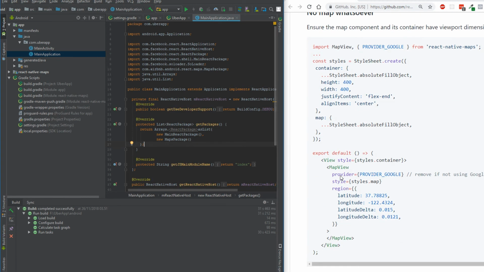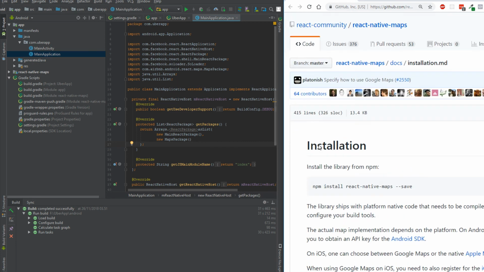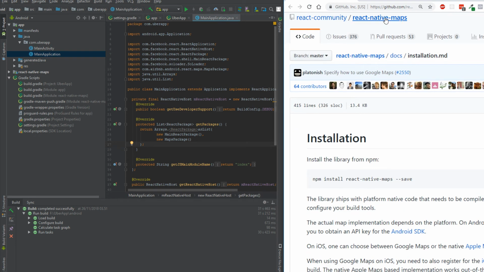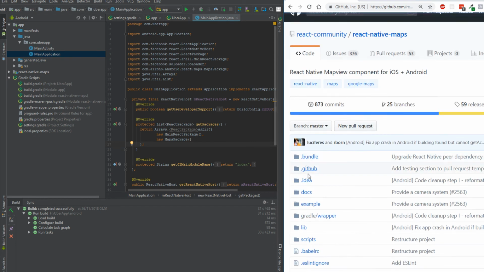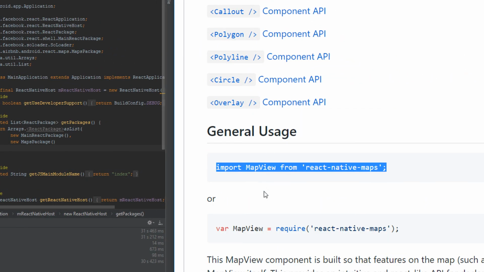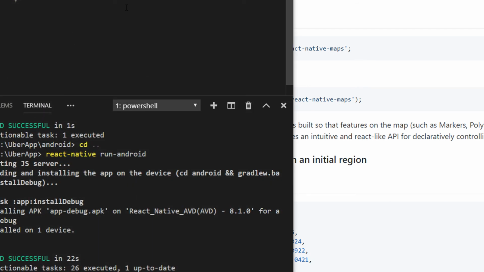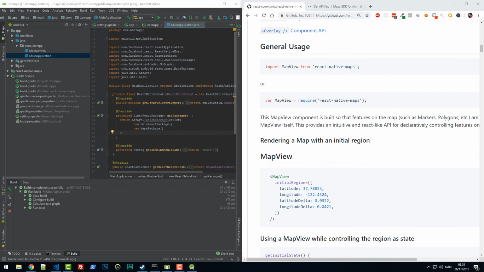All right, so I'm just gonna go ahead and, let's see, I'm going to go just to the main GitHub page and just use the code they have here to get my map view in the React Native code.